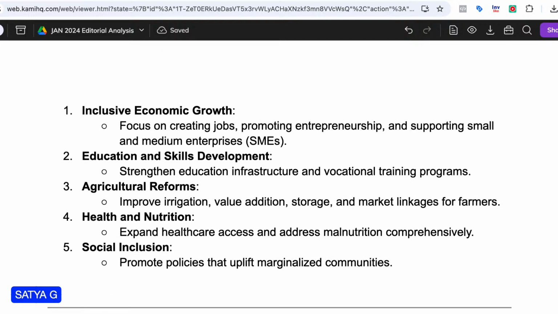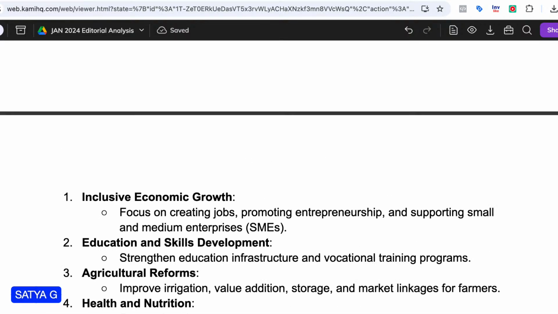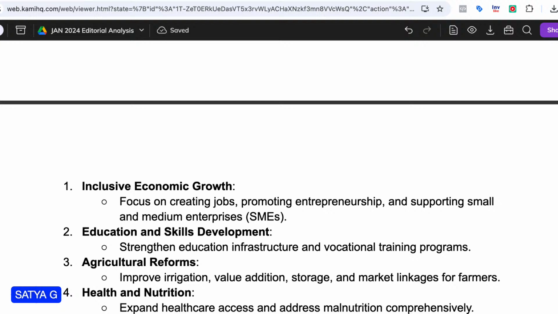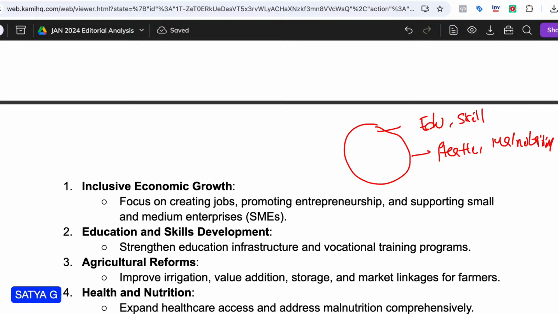When it comes to India, friends, because it is a big topic and there will be different types of components, for that you can write one flowchart. You need to address different sectors like education, and in education we have skill development; health, and in health we have malnutrition. It means give priority to what you need to take as a component. And agriculture reforms based upon the sectors. These are the social sectors.